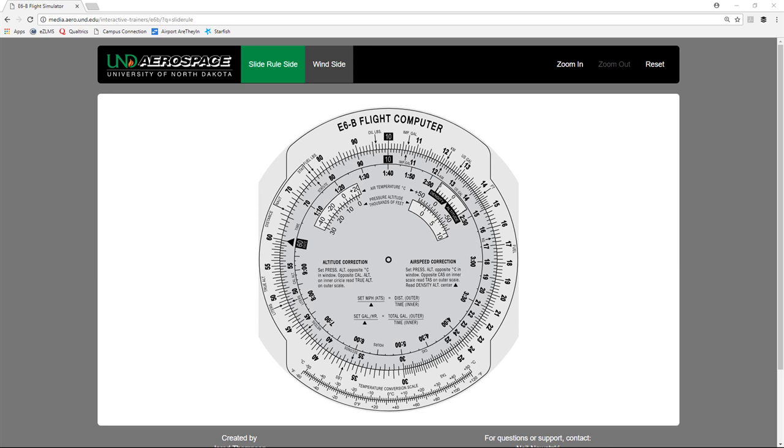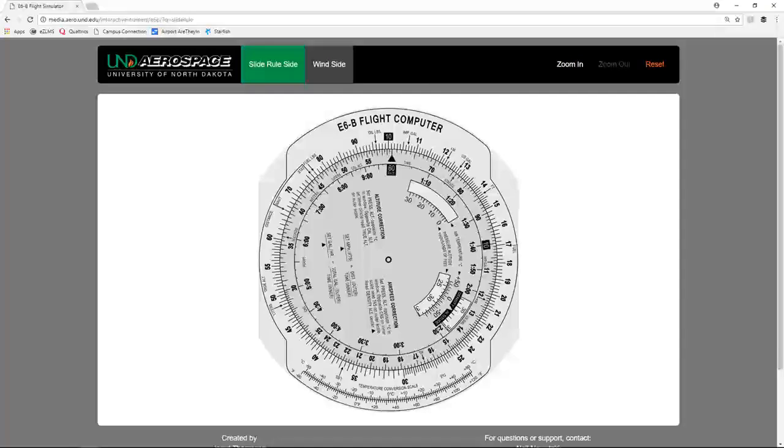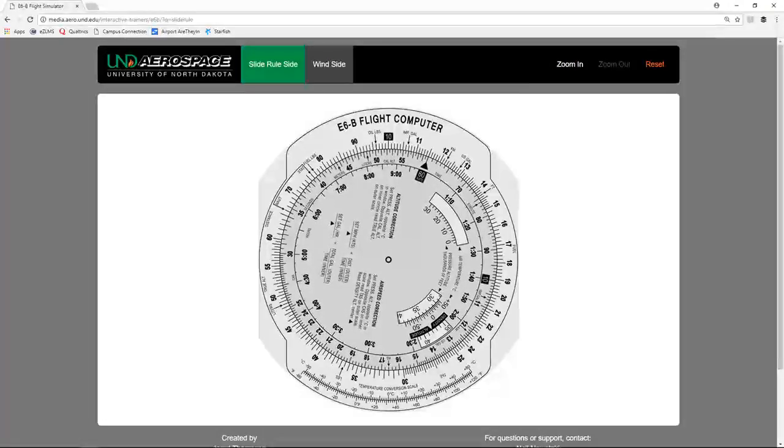First we're going to set our 60 index underneath our fuel burn rate, which will be on the A scale. So there's our 60 index, and we'll set that to 11.5. So 11.5 is right there on the A scale. The next thing we need to look for is the time. We said we're looking to determine how much fuel we will burn over 22 minutes, so the time will be found on the B scale, right here. There's your number 22 on the B scale.